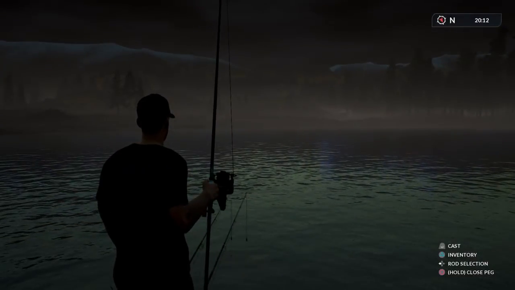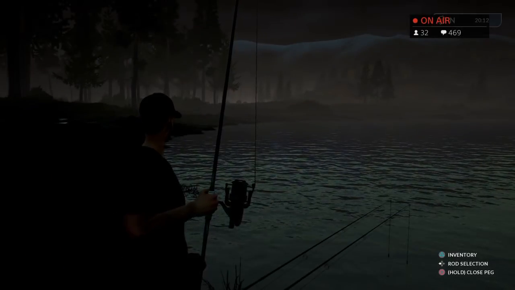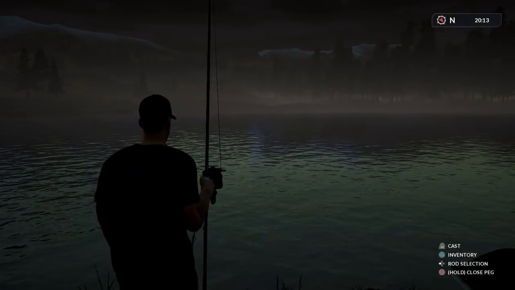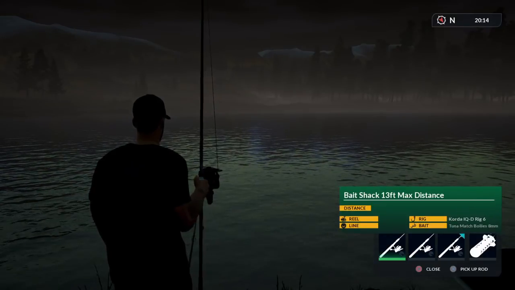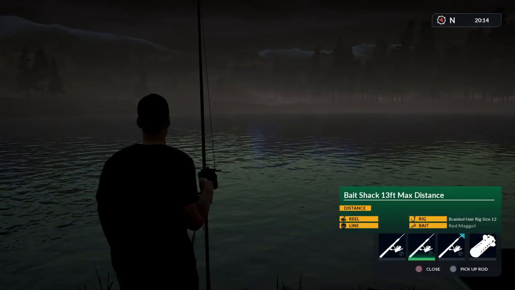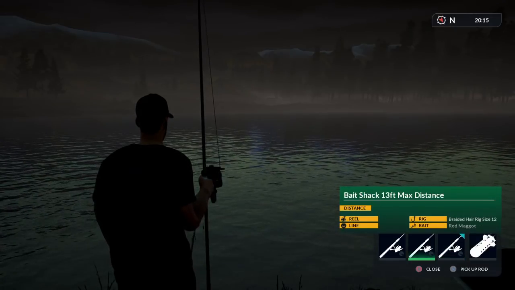So we are going to fish into the dark tomorrow. I personally feel that a lot of the bass fish will come out during the darkness, so we're going to do that tomorrow. But for now, the IQD rig with the small tuna boilies done okay, not too bad. The red maggot done okay, and so did the worm. It caught the perch we were after.